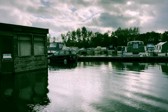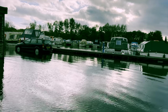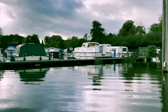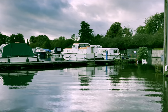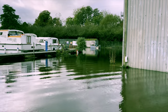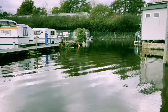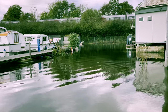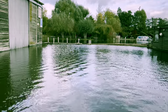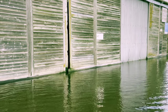Looks like that's an estate car in the corner there. The water's, well, it's above the sills. Whoa, it's getting very deep down here. You've got to be careful. I've obviously got chest waders on, but still got to be careful how I'm walking and stuff. Right there is all just yard, but it's completely flooded through the whole thing. Not going to walk all the way around there. It's the same thing all the way around. It's lifting up these wooden doors because of the amount of water that's there.